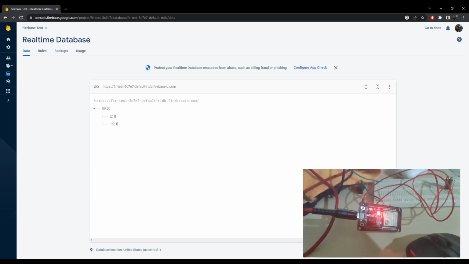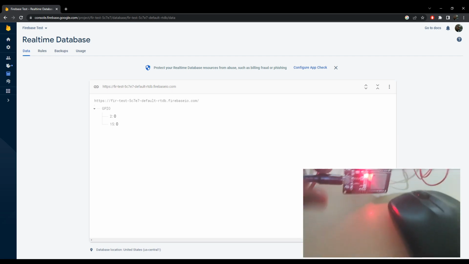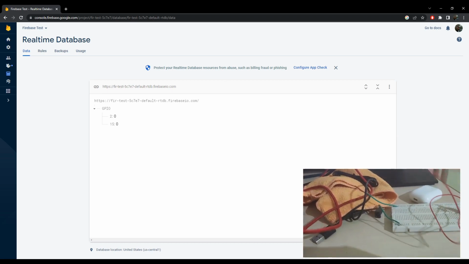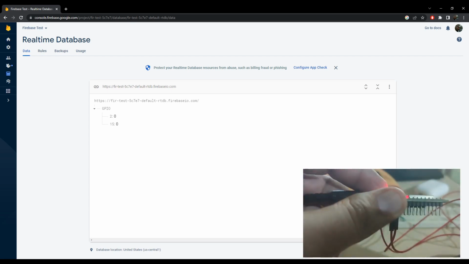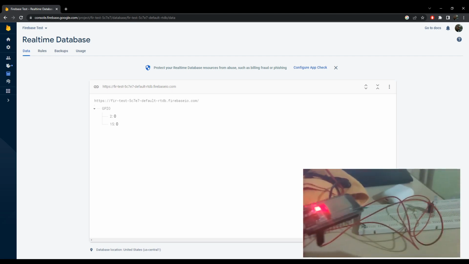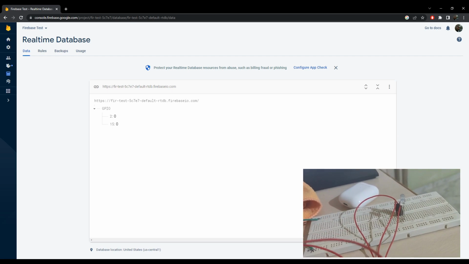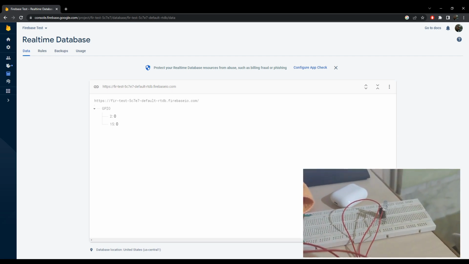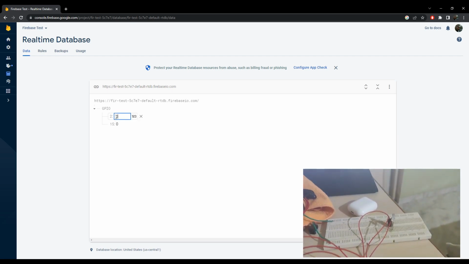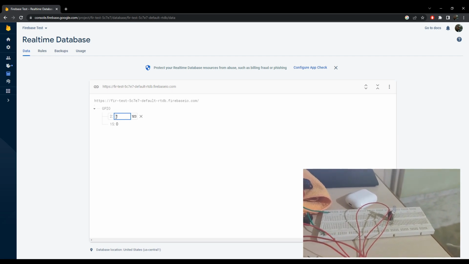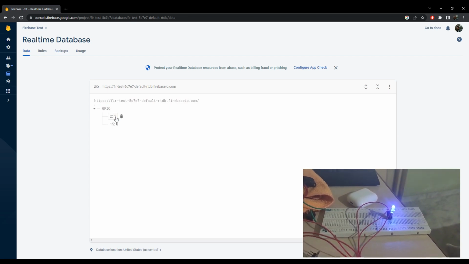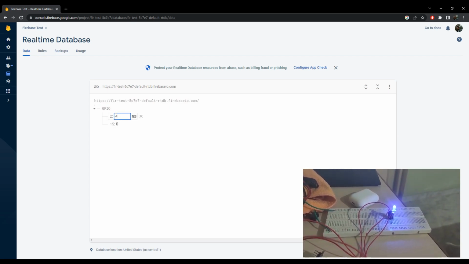From here you can see these two pins. The first one is GPIO 15 and the next one is GPIO 2, and below it is the ground. Right now these two GPIOs are connected here, and on my dashboard, on the Firebase URL, I'm clicking the value for GPIO 2 as 1, and see, it turns on the light. Now I'm turning it off.